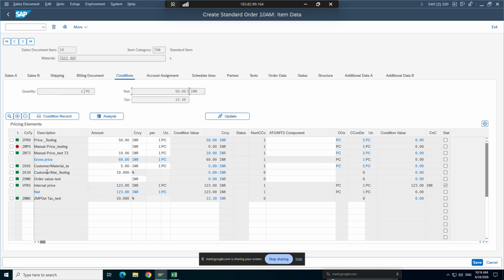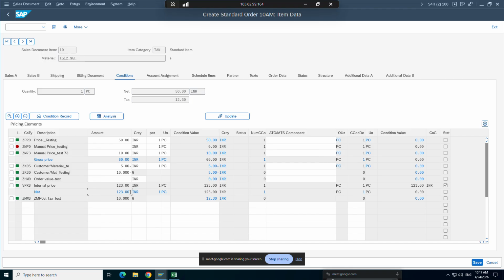But for some reason, let's say there are three condition types for discount, and I want to give the summation of discount. I want to give one more line here, sum of all discounts. So that also you can display here, so that the person who is placing the order can see, okay, this is the total discount coming for this sales order. He will not add on the calculator, 10, 15. He will not add it. You will simply see this line. Clear?